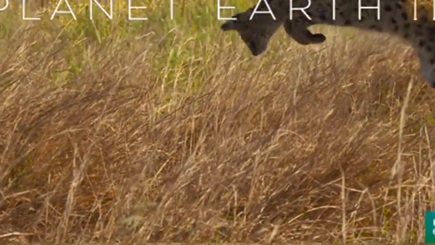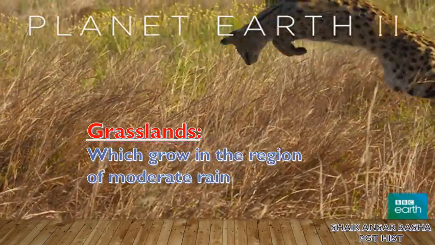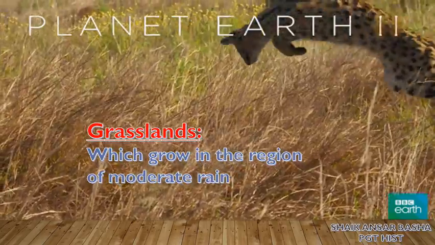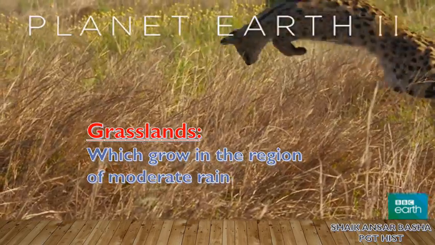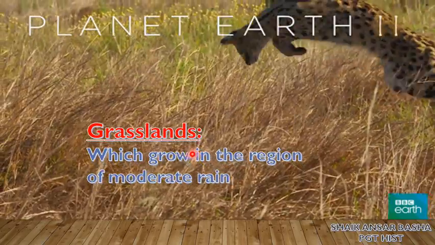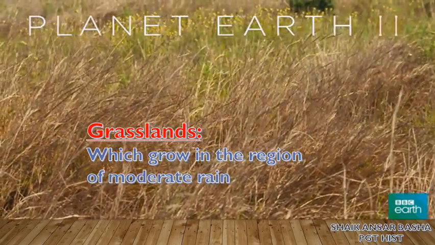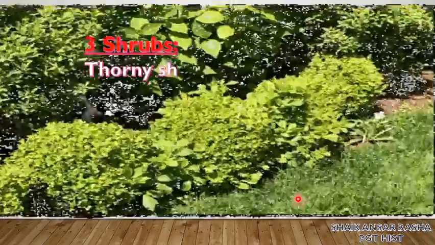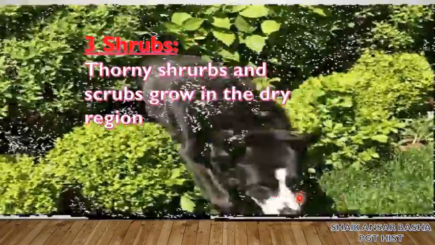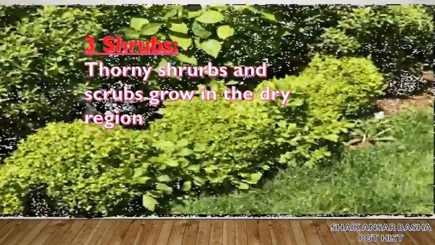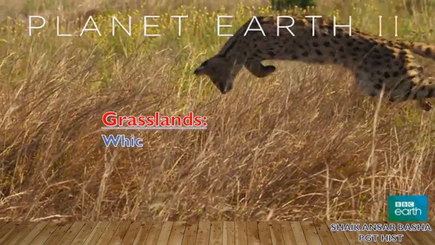The next important category of vegetation is grasslands. Grasslands grow in the tropical zone, temperate zone, as well as in the frigid zone. Grasslands grow in the region of moderate rainfall — between 75 to 150 cm. There is no heavy rainfall like in thick or evergreen forests. Shrubs grow in the dry regions — desert areas or polar belt. These three — forest, grasslands, and shrubs — are the important types of vegetation.